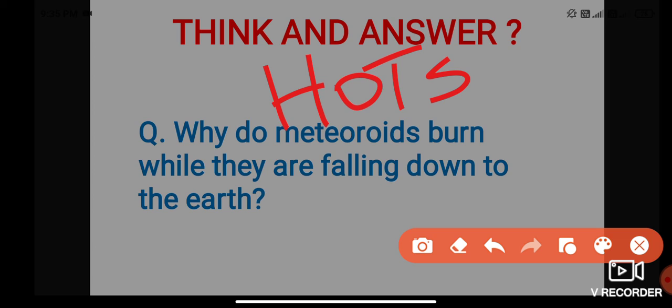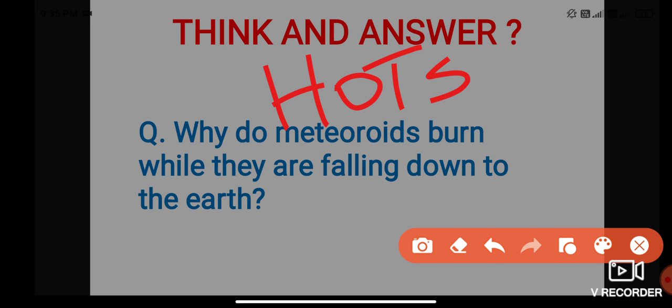The friction between the fast falling meteorite and the earth's atmosphere causes the meteorites to burn. The oxygen that is present in the air also contributes to the burning.